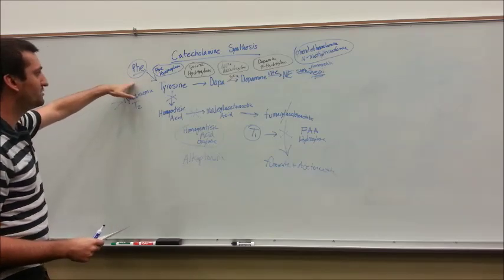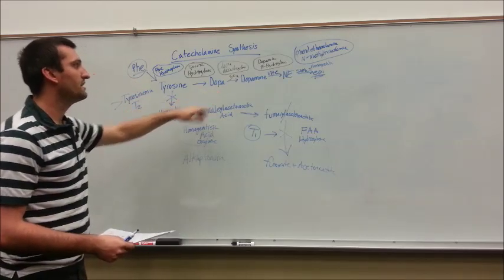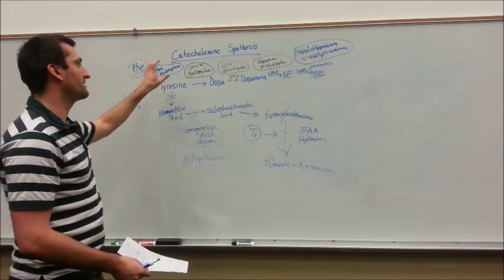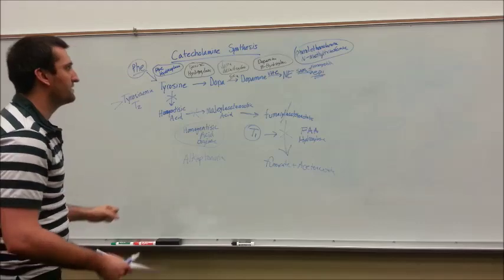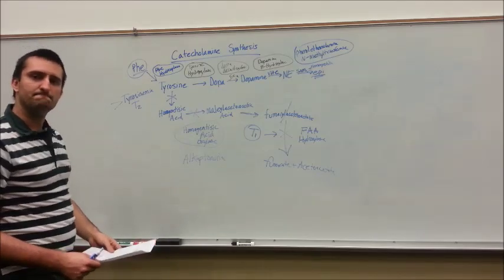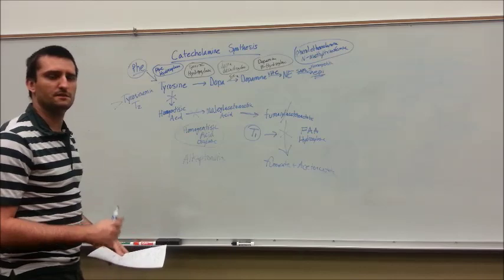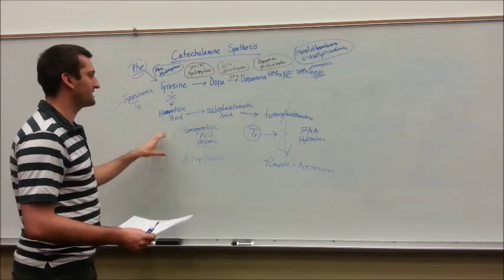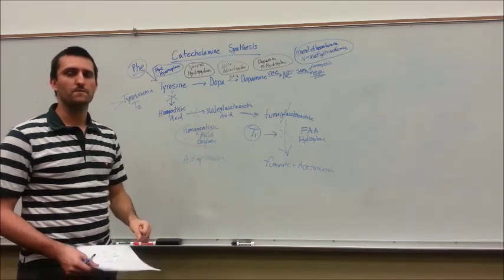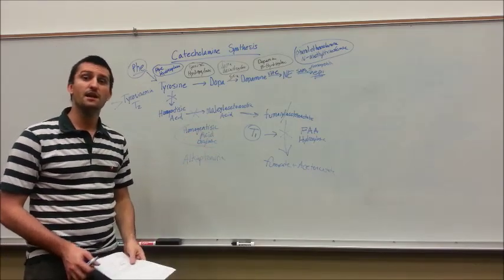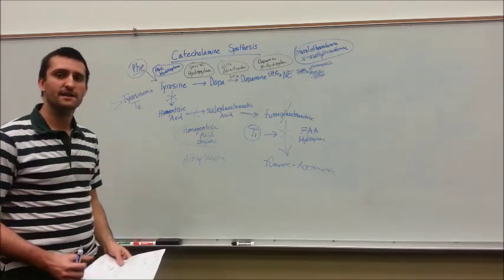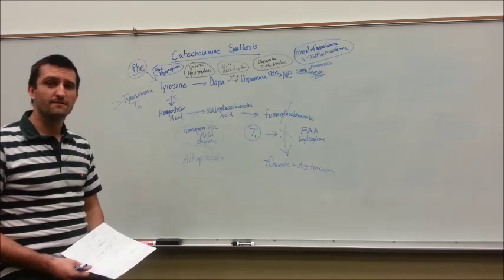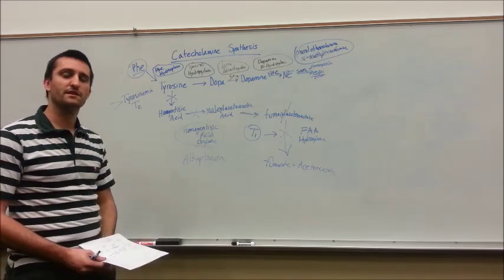We covered PKU, we covered albinism shortly, we covered the synthesis of dopamine, norepinephrine, and epinephrine using all these enzymes. This is going to be a good place to stop. Again, I did cover pretty much just the basics. I tried to leave everything as basic as I could, especially with the degradation of tyrosine, because it can get really complicated. If you have any questions, feel free to ask. Otherwise, I love enjoying comments, so leave plenty of comments. Click like if you found this useful, and subscribe for more videos. Thank you very much.